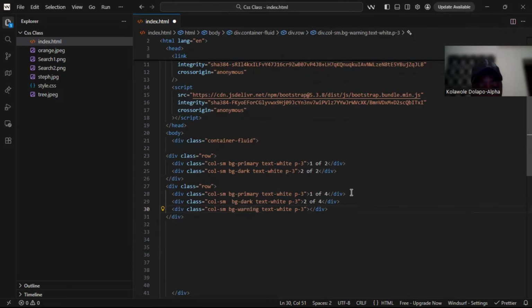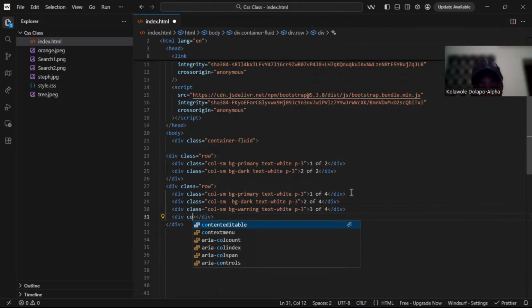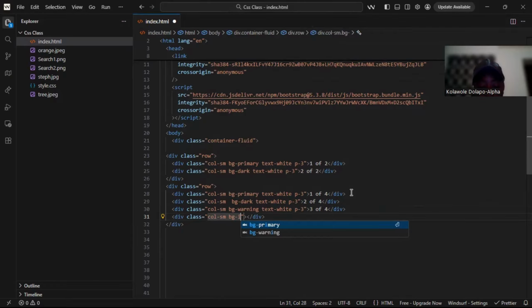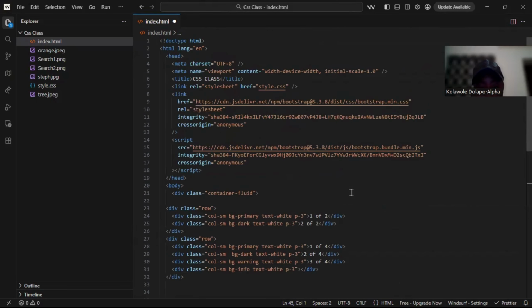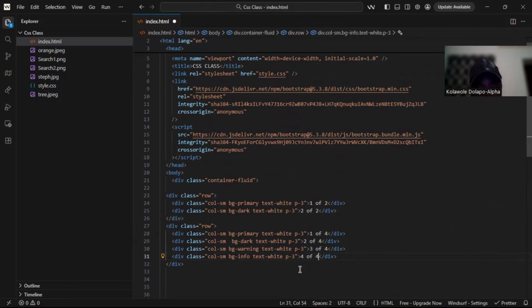Then we'll call this 3 of 4. Now the final div, we'll give it class col-sm, and we'll give it bg-danger or info, text-white, and p-3. And we'll say 4 of 4. So this is called auto layout columns.